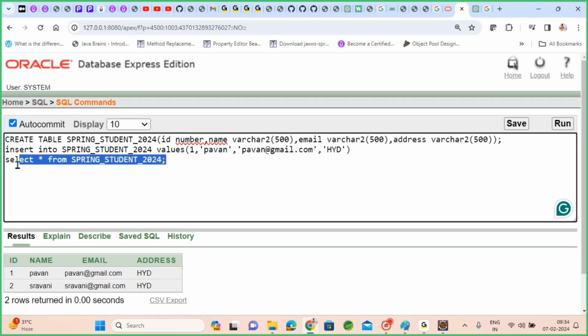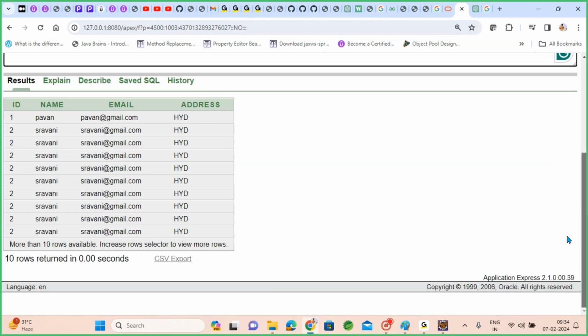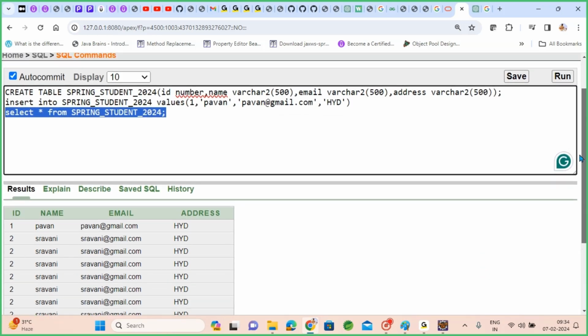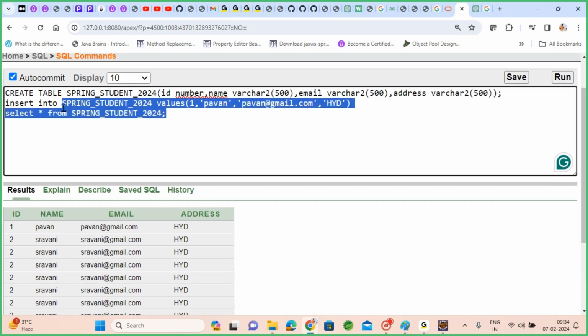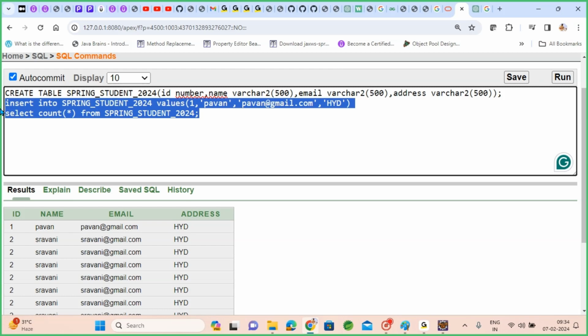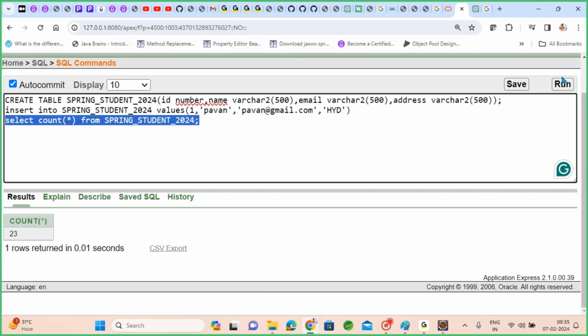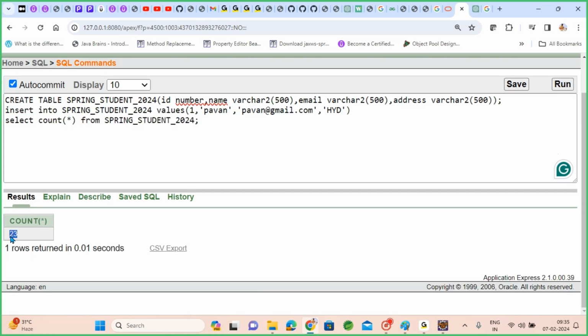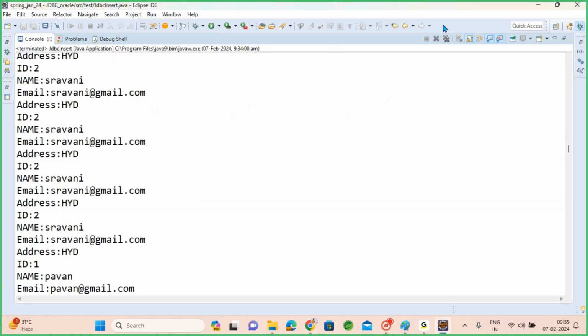See how many records inserted. Earlier it was hardly 5 inserts. So let's see how many records you have, select count. I actually iterated 2000 times, so I should have more than 2000 records. But how many records do I have here? 23 only. Why? After only 20 it failed.